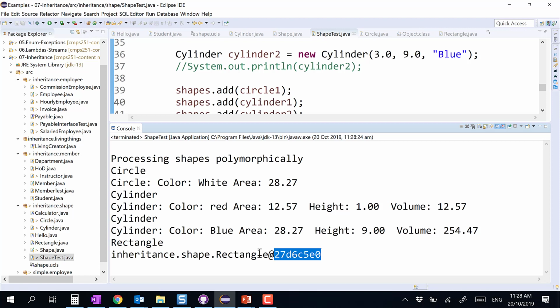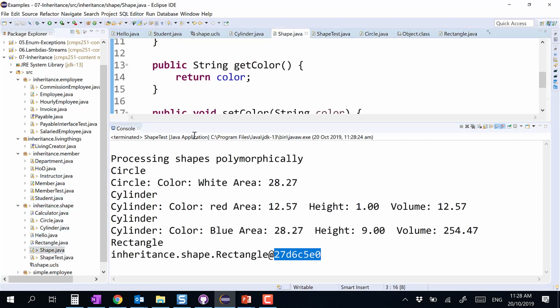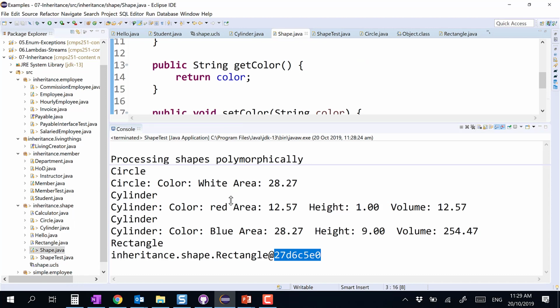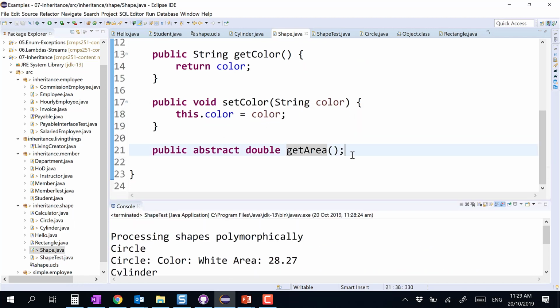So it is going back to the superclass, which is Object, and getting that implementation, which is not very interesting. Let's have our own. Let's put one in here just in case. Yes, we can override it here in the shape.